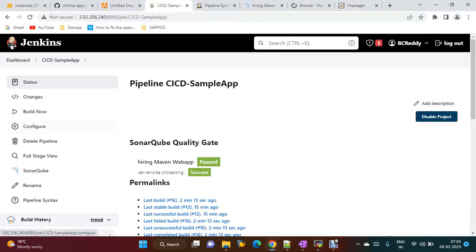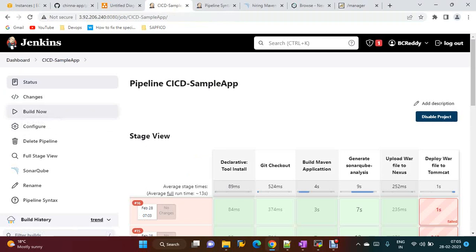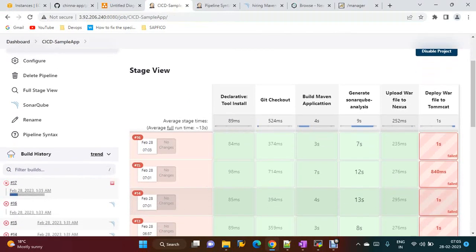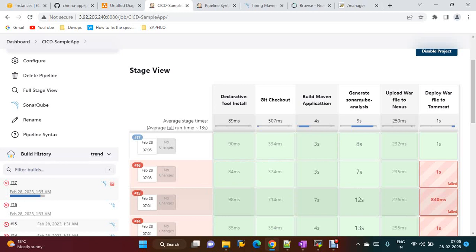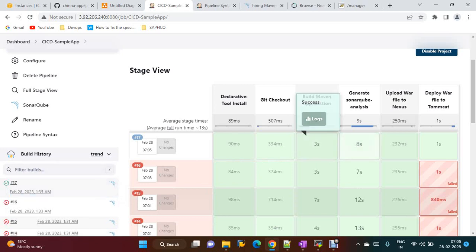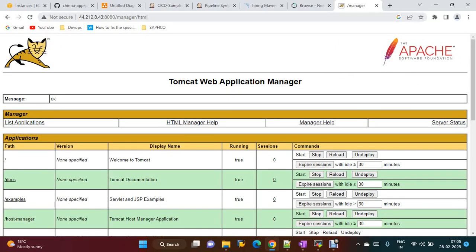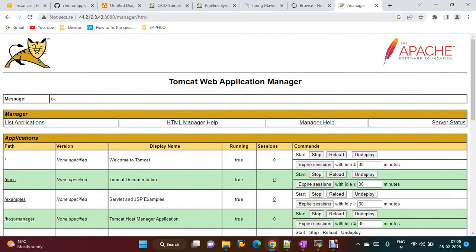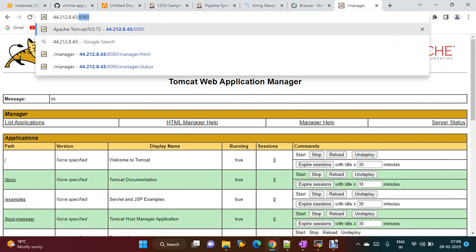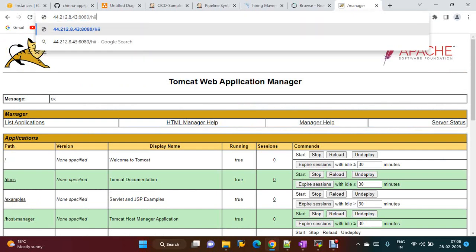And try to do one more time build. I think it is going to be the root user for those logs. That is the reason. But Tomcat is running on the Ubuntu user. I think it is going to fail or succeed. I think it is success now. Yeah, finally we made it success. Now to check that one, take the Tomcat public IP, and port 8080 slash hiring.